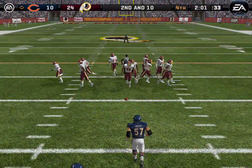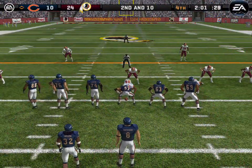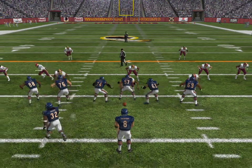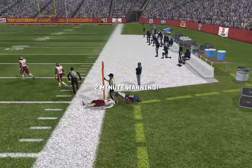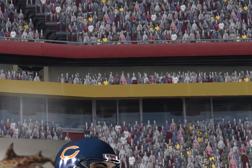Almost at the two-minute mark now. Ball on the 20-yard line. The Redskins line up in the quarter defense. They're coming with the blitz. Gets rid of it. Pushed out at the 32. And so a risky call to send the corner backfires and they give up a first down.